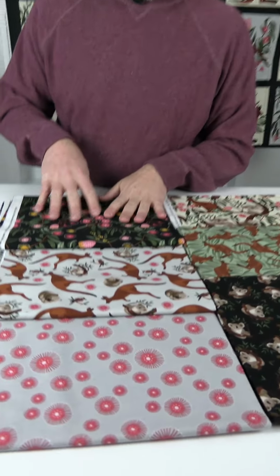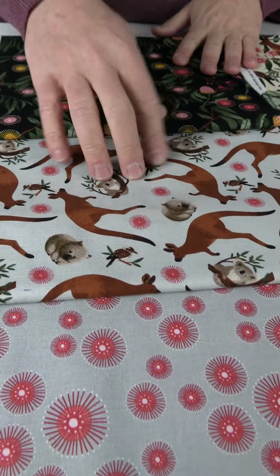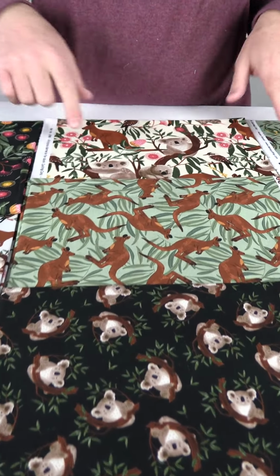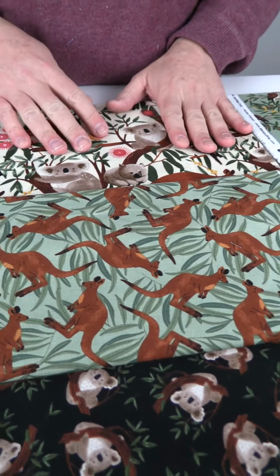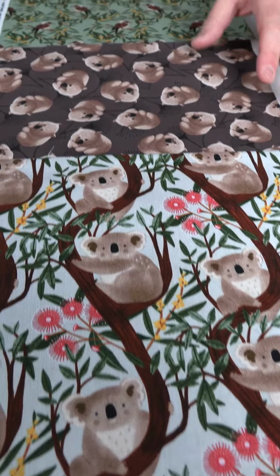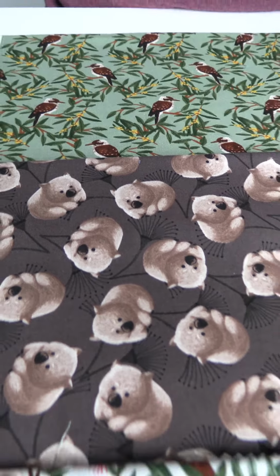So here we have these beautiful flowers on a black ground, and you could see how those are tied in here with this all over with the kangaroos and the wombat and the bird. And then these fun kind of, let's call them explosions, maybe explosions of flowers, which are all over. So they must be flowers. So here they are. But again, and all over on a yellowish ground with all the animals, the kangaroo on a green ground with some little plants in the back, the koala on the tree, the larger koala on the tree with the different little flowers, the wombat all over with a little plant in the background, and then that Australian bird. So that is Aussie Friends, and that is by Victoria Barnes.